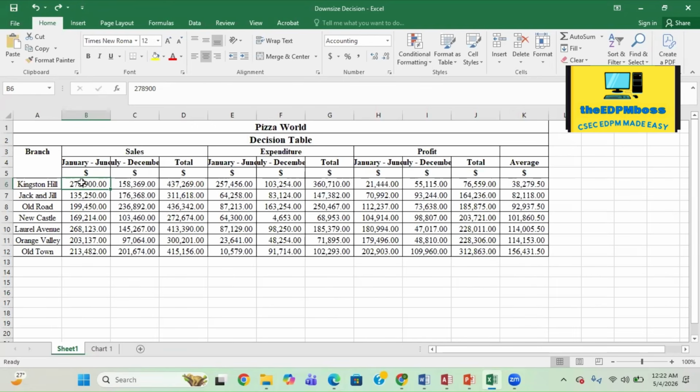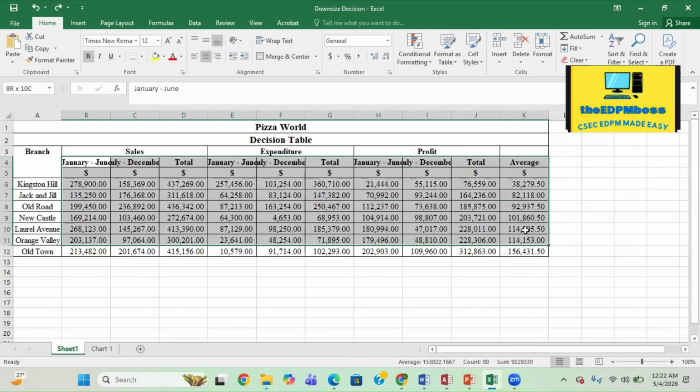But what they're actually saying is that all information from B4, so it will be right here, from B4 to K4, as seen right here, and everything downwards.